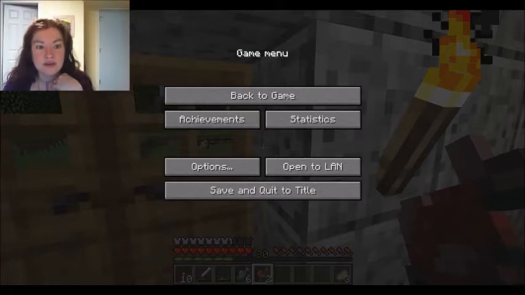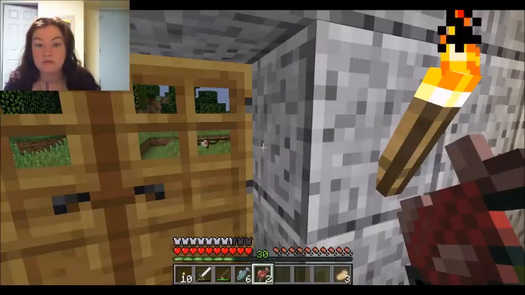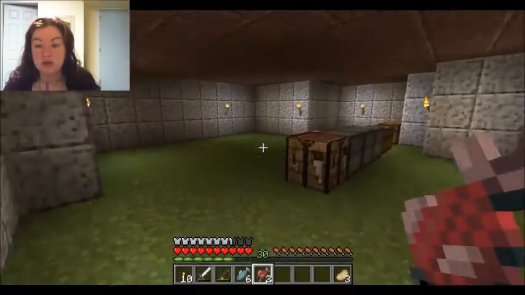And name tags, you can name mobs. So what can you name? You can name anything except the Ender Dragon and players. Interesting. That's kind of cool.